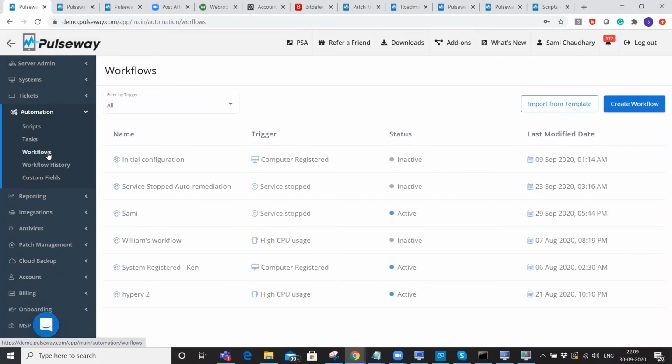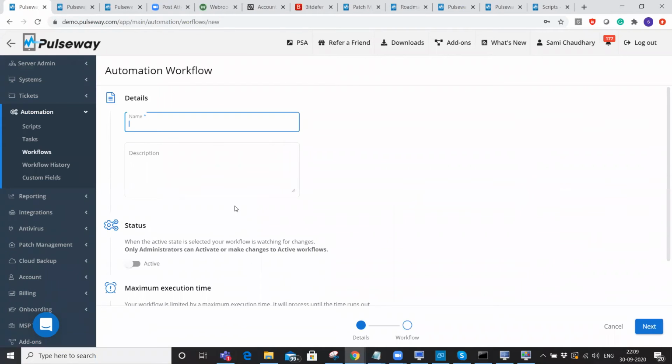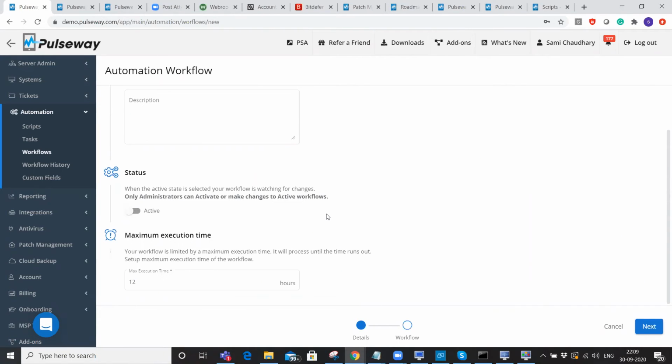Getting into the workflows section. Now, this is going to make your interaction with the RMM that much easier, because workflows are essentially meant to resolve issues on your behalf, keeping in mind the actions that you have asked it to take. So when you're setting up alerts and notifications, you can say that if this issue happens, if this alert is generated, you want this action to be taken.